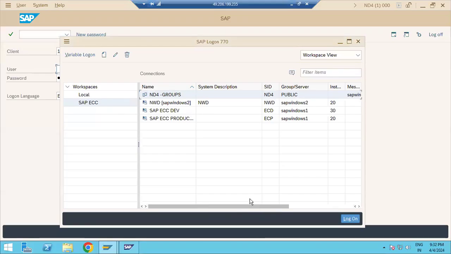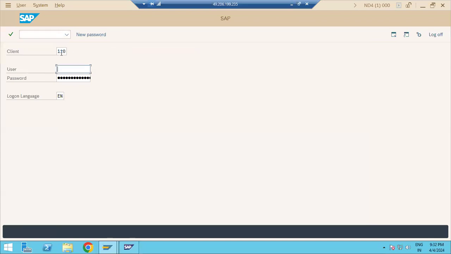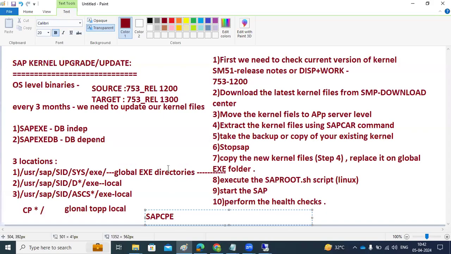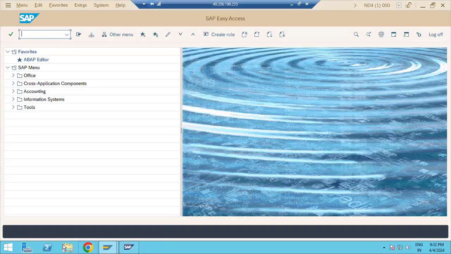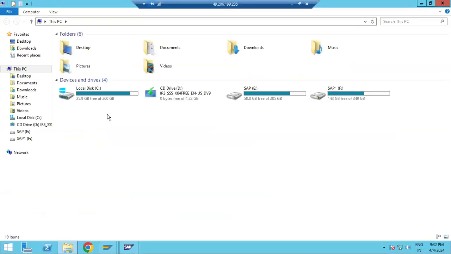Okay. In that case, if I have copied the files to the new location and I started the SAP and it doesn't start, in that scenario, can I copy the local files into the global location and restore my SAP? Yeah, we can do that, but automatically this will copy. So before the copy itself, you need to be able to recover. That's why we have mentioned a step: take the backup of your existing kernel before you copy the new one. Take the backup of the existing kernel folder only.